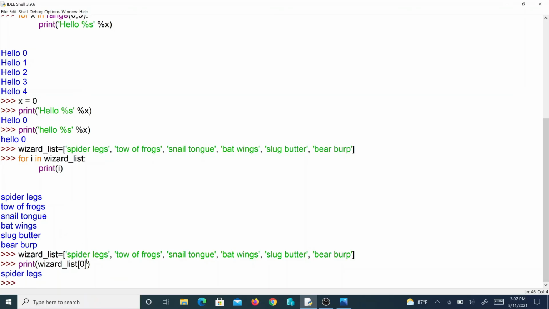Let's say this is a list, so we read it as this is the first thing, this is the second thing in the list, and third, fourth, fifth, and sixth. So this is how Python reads it. Python reads spider legs as the number 0, and then 1, and then 2, and then 3, 4, 5.